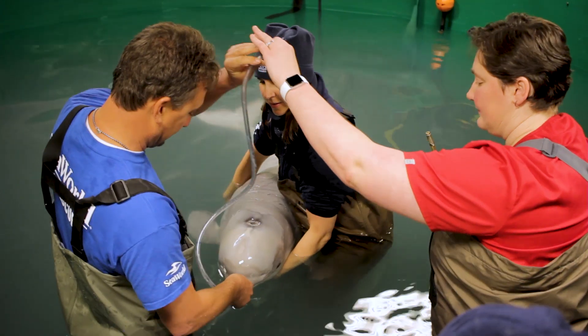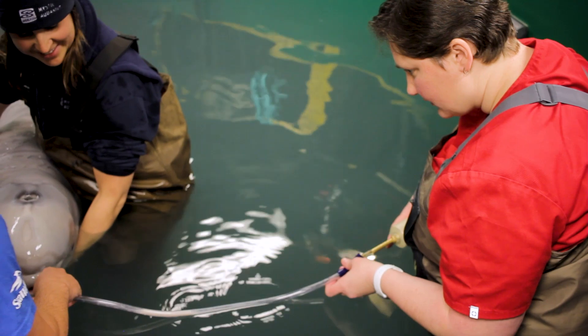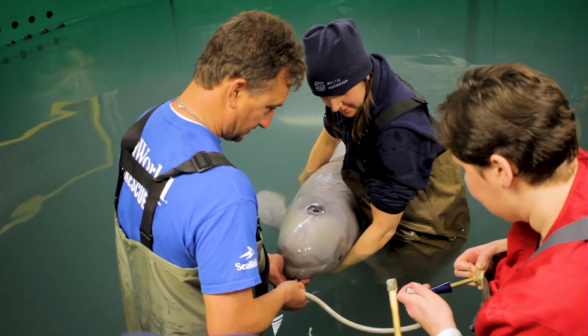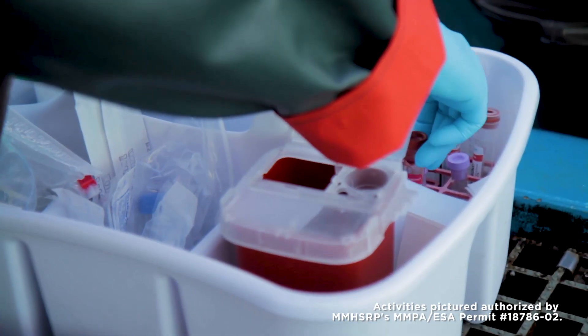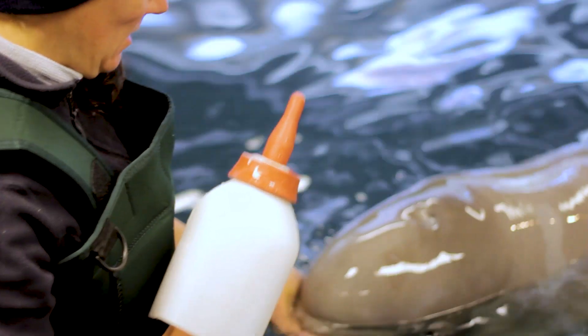It's just not a common animal — we don't see a lot of stranded calves. It really presented an opportunity to engage with our colleagues in the lower 48, and they were able to respond very rapidly and come help us for almost six months here at the Sealife Center to provide all of the care and needs that Tyonek had.